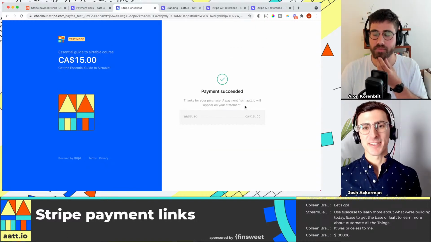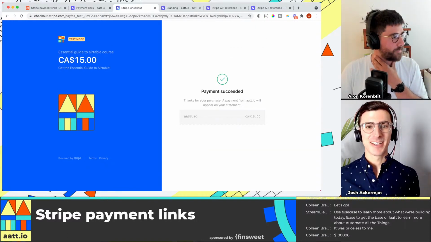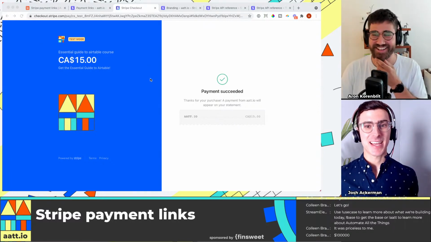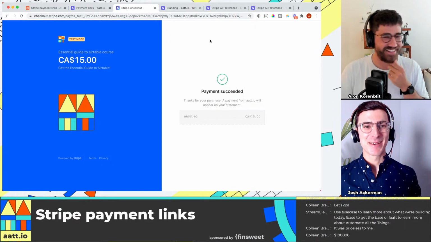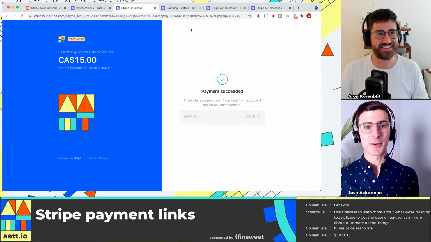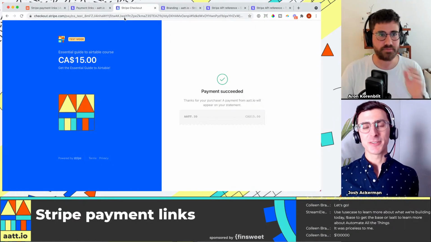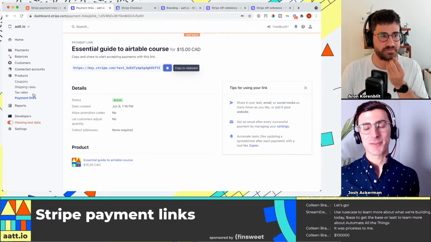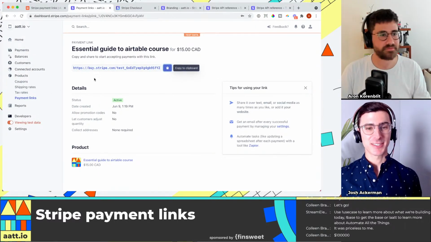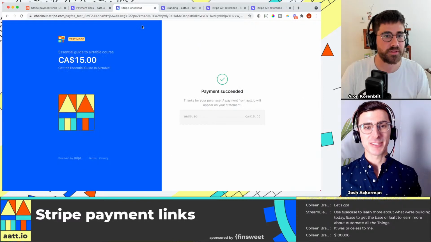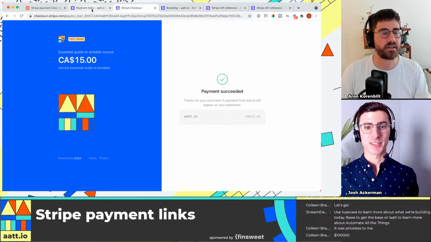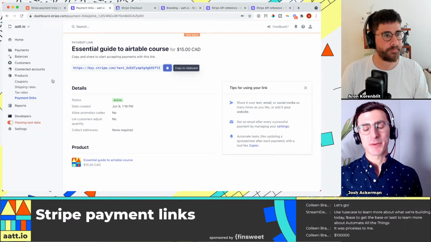And for anyone who's joining the stream and hasn't used Stripe before, what Aron is referring to as those 4242, that's our test credit card for Stripe. And so whenever you're using Stripe in test mode before going live, you can use that test credit card number to confirm your integration works. And just as we saw from that Stripe checkout page that Aron just took us through, we can now see that the payment was successful.